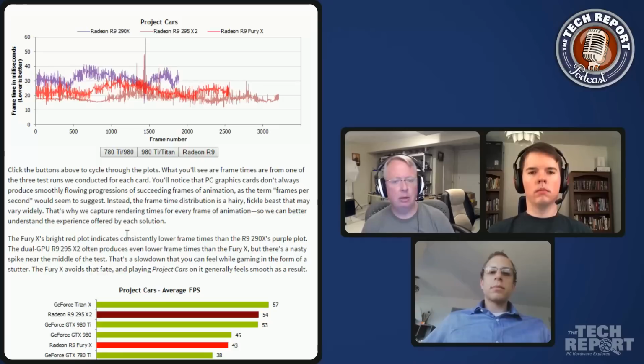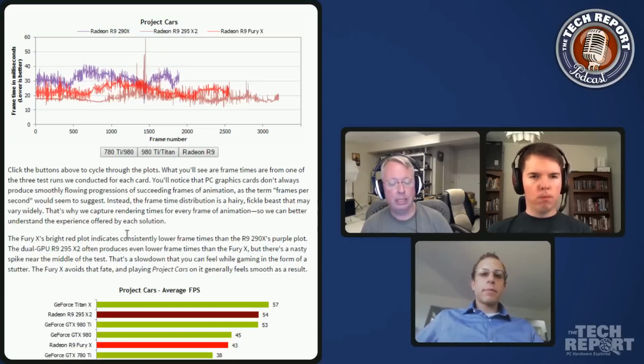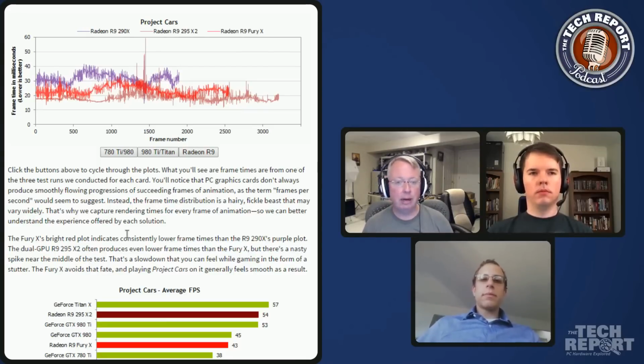So we're trying to do a better job of quantifying gaming performance. And this is something that, as I test, I'm playing the game as we capture these results, and I'm taking notes about how smoothly this card played this game, and then we can correlate our experience to the frame time plots and the other things that we have. So that's very complicated stuff, but the simple thing is just how well does it play games.